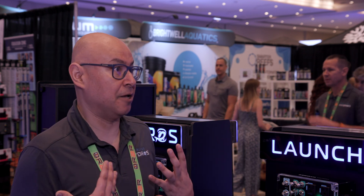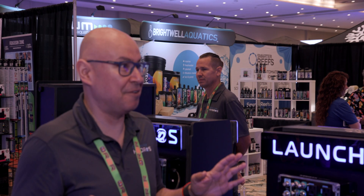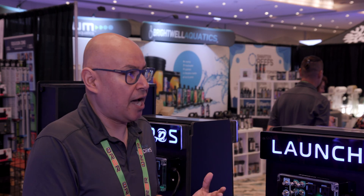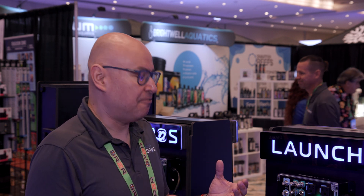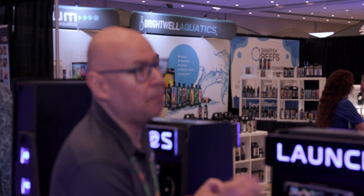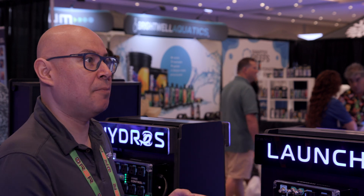I'm here in Florida, my wife is in Chicago. She puts up with the hobby and helps me out, but she's not going to go in there and start cleaning the skimmer. She is always kind enough to say, I'll feed the tank. But what happens if I give her my app with full access to everything? I have fat fingers and I've pressed something wrong before - I can fix it, but my wife is going to freak out and call me to walk her through it. So what if we could just put a simple button box in there and tell my wife: when you feed the tank, just press this button. She's happy, I'm happy - keeping it simple.